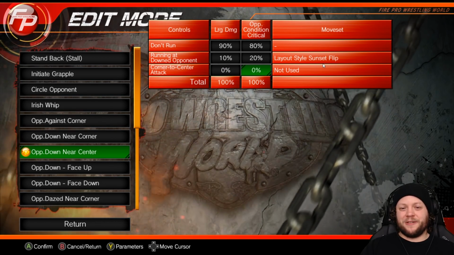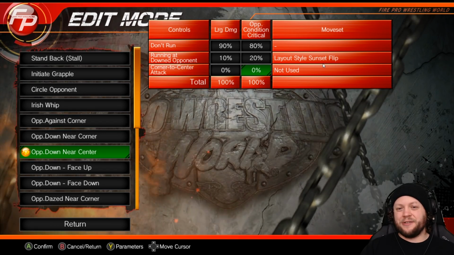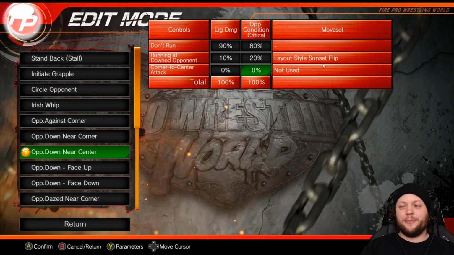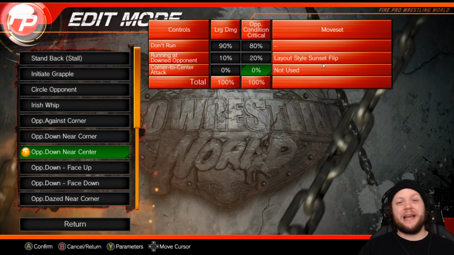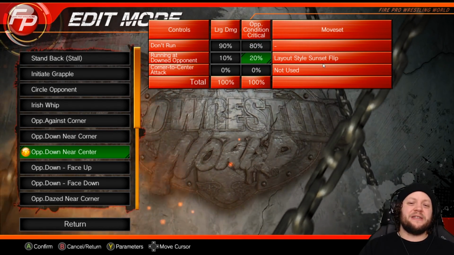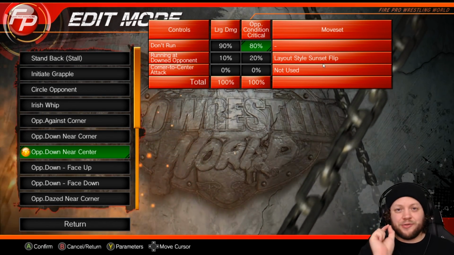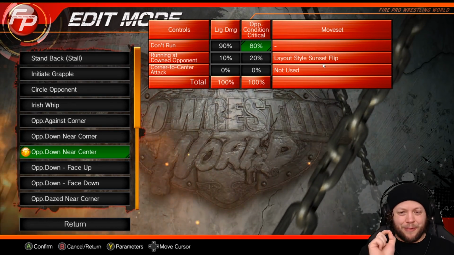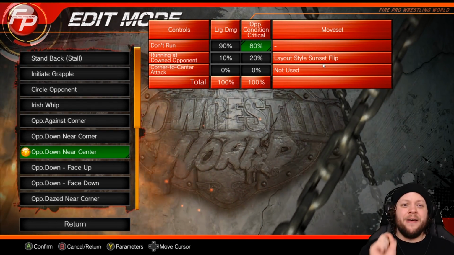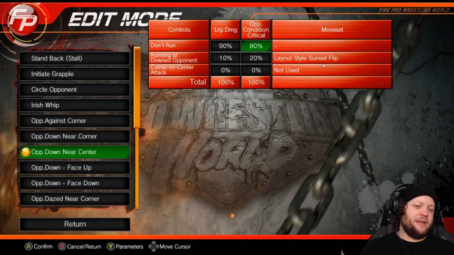Because we don't have corner to center, we're not using it. If you do use corner to center and it is a finish or a signature, give it a considerable amount of percentage. Even consider something as high as 50% in critical condition. The reason is that the opponent down near center is one of the rarest triggers you will find in most matches. It's such a rare trigger that 80% corner to center is really more like 20%, if that makes sense.